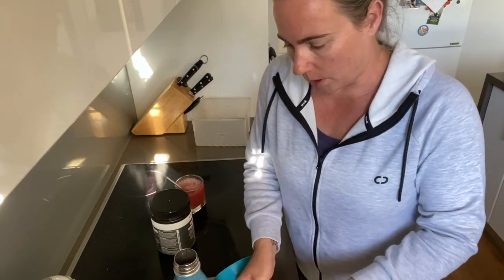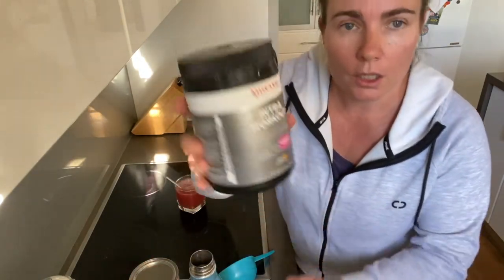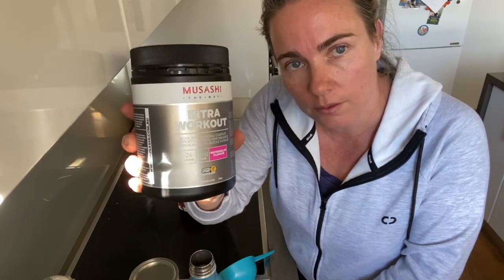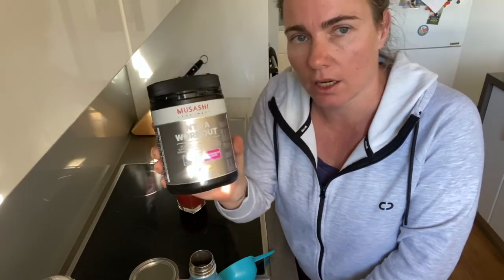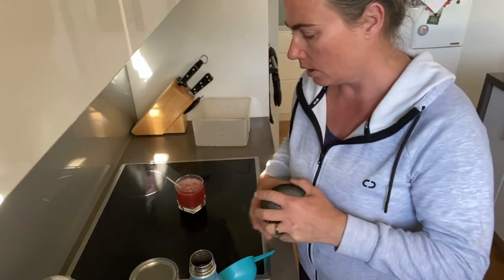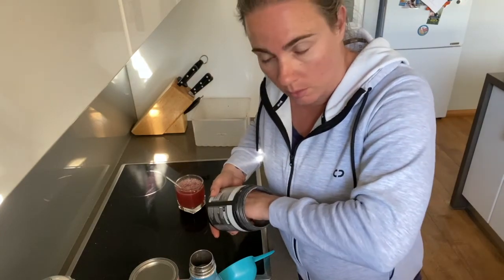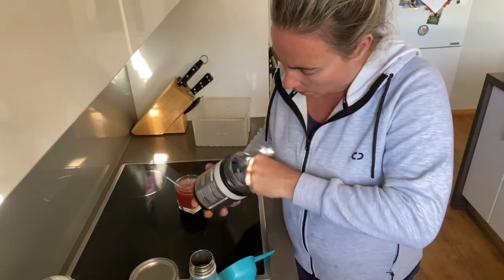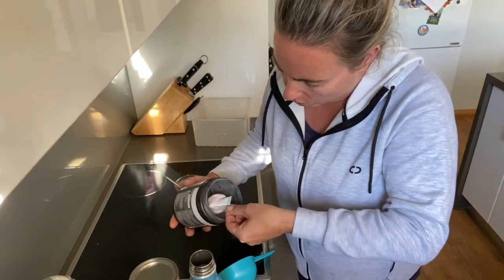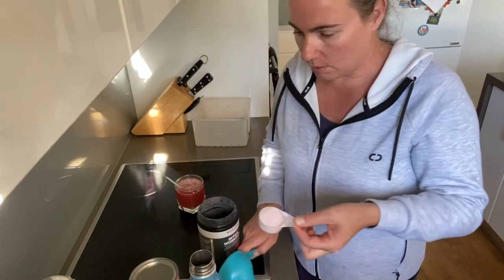And next, what I've got to make up in my water bottle is my intra workout. This is my second container of using intra workout, and I found that it has made a huge difference for my workouts. I drink this during my workout. So I use this on normal gym days as well as the weightlifting days. So that's one scoop.